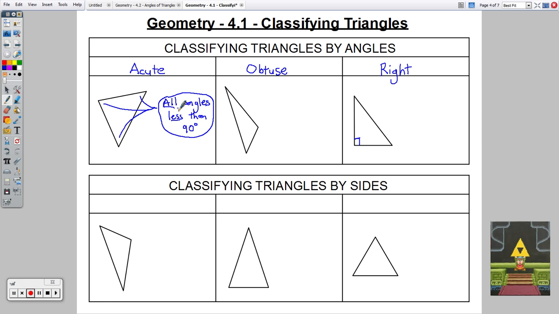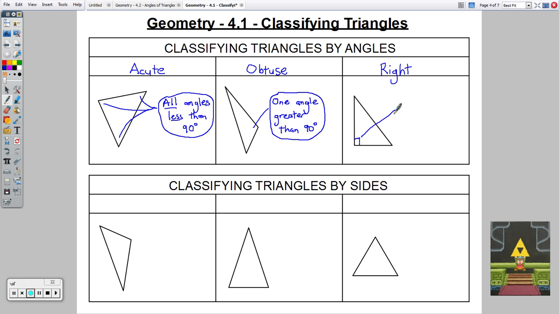And that's with all of them, not just one of them, because we're going to have at least two in any triangle that will be acute. We'll talk more about that in just a second. So obtuse, this means you have one angle that is obtuse. In other words, one angle greater than 90 degrees. And in this particular triangle, it's the one I'm pointing to here. This is the one that is clearly, at least by its looks, bigger than 90 degrees.